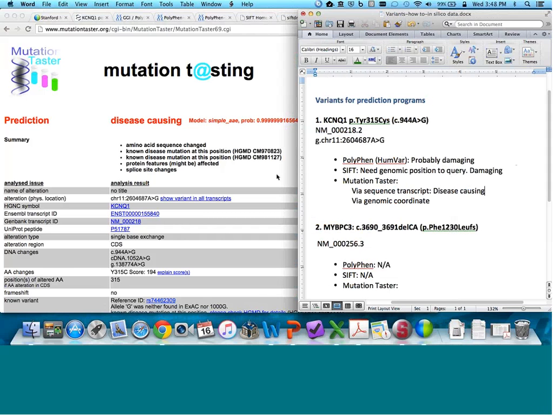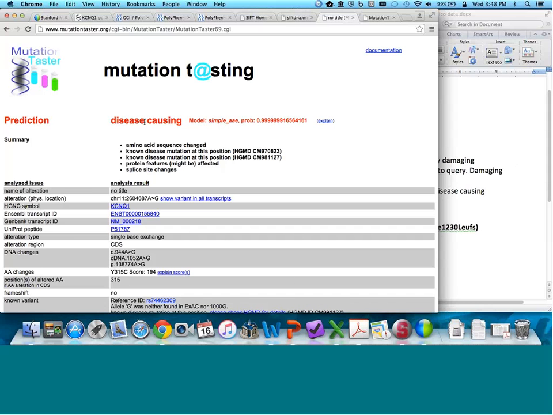So other information here, as I mentioned, it gives you the prediction at the top, either disease-causing or polymorphism if it thinks the variant is tolerated. It tries to give you a probability. I find their explanations and documentation pages very helpful if you want more information. And then they try to give you a summary as to what generated that prediction. So they'll basically say, this is a missense variant, and it's good to double check whether it actually queried your particular variant. In this case, it did.